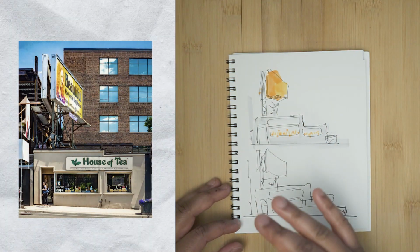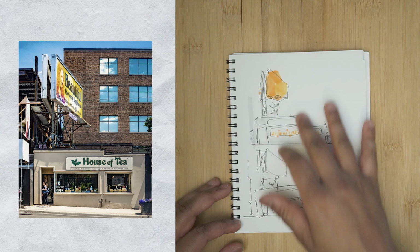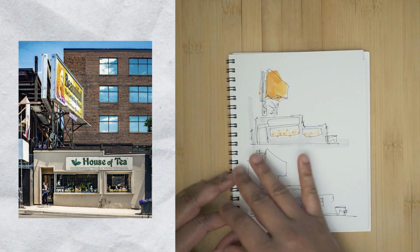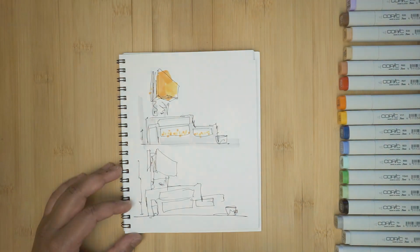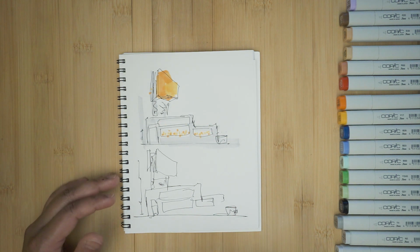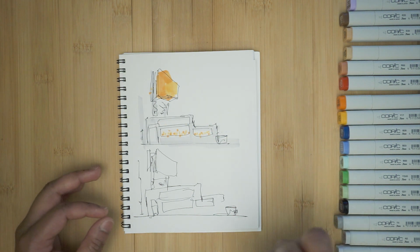If you look at the photograph, you'll see that behind the House of Tea building and the billboards is another building. And I really did not like how the brown of the building looked compared to the billboard and the House of Tea building. And that brings me to the 4th reason you should be thumbnailing. And that is to quickly change the color of the elements in the scene. It works hand in hand with reason 3, and I usually do them at the same time.